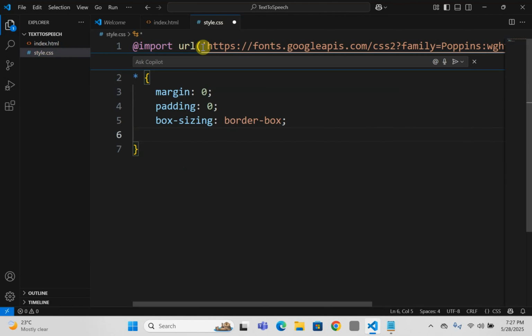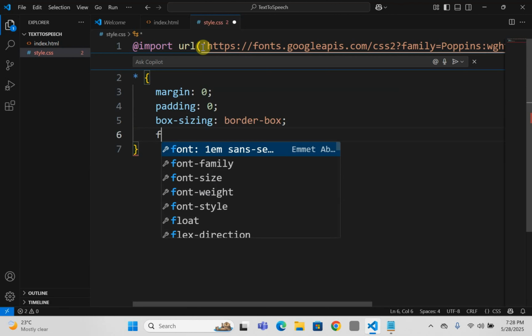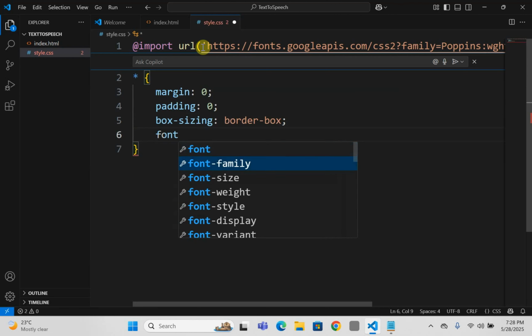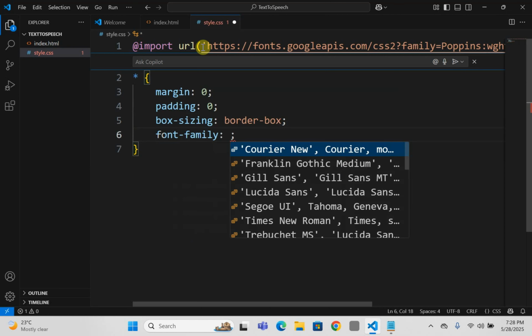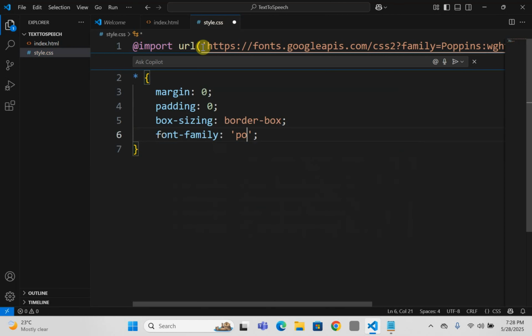So for font family, let's use Poppins and sans-serif. So after that, you're going to move to the body.